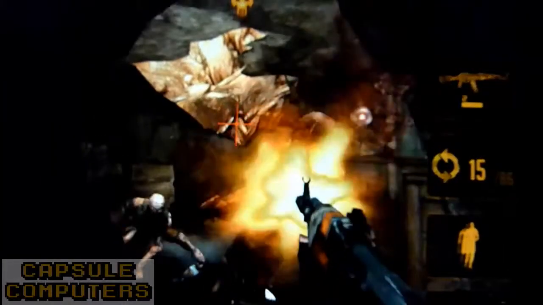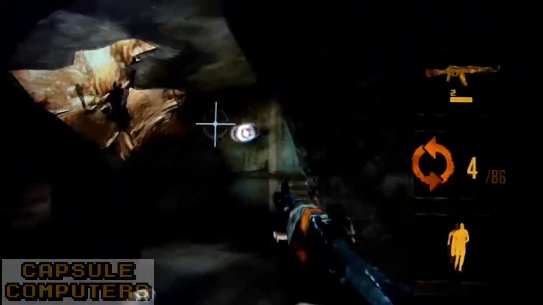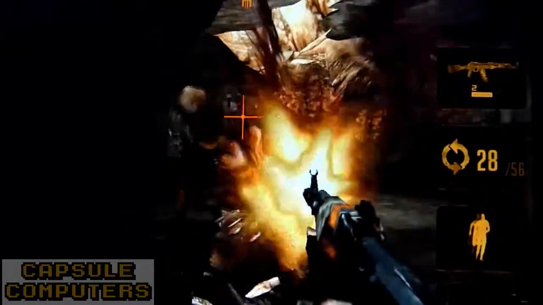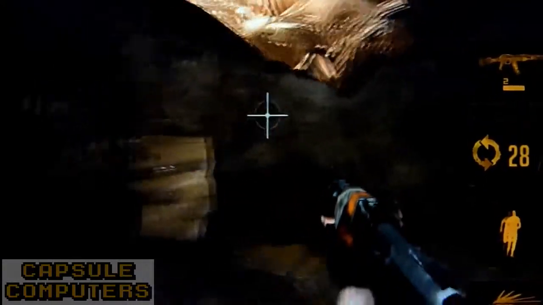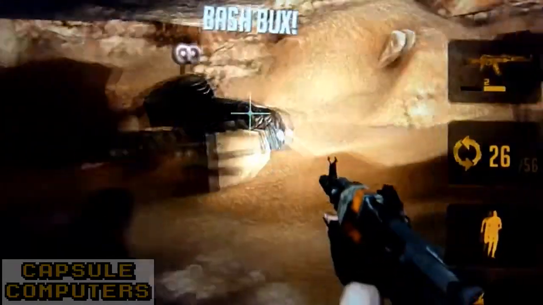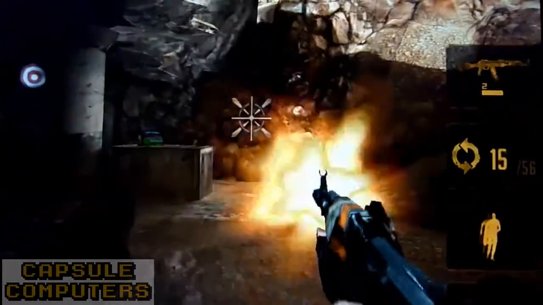Now, you know that pretty much what you've got to do is take out mutants and make sure that you do get to the end of the show. So it's like you're in a show and people are watching you, if you want to call it. It's like a game show, and that's pretty much how the game works. Just shoot the mutants on rails.